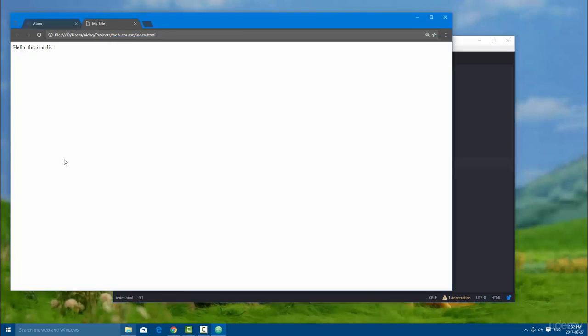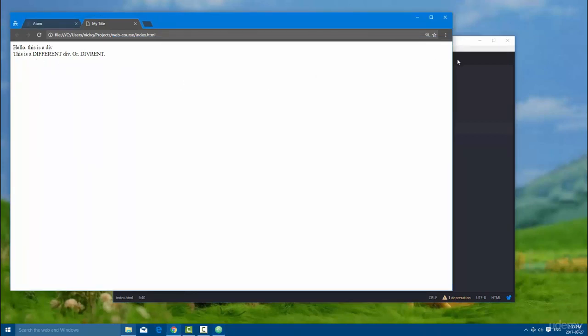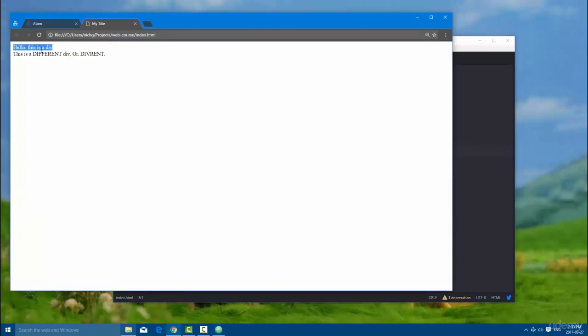So anyway, when we save this and refresh, you're going to see that it did do a line break. And that's because div elements, by default, are full width, which means if you put another div, it can't go anymore on this line, so it has to appear under it. So that is what a div element is. It's called a block element. So in HTML and CSS, what block element means is that it is however tall it needs to be, or however tall you specify it, and then it's the full width. That's what block means.